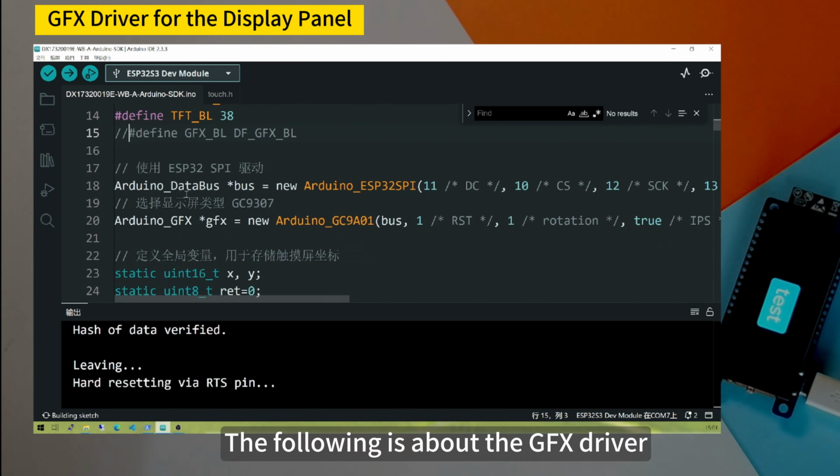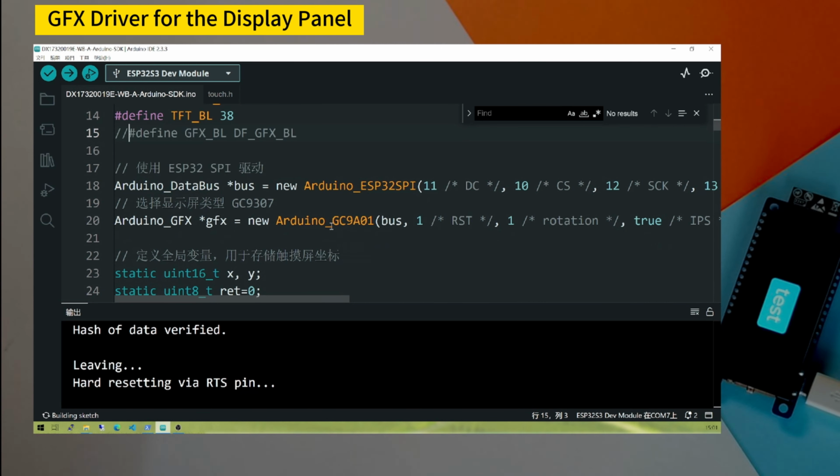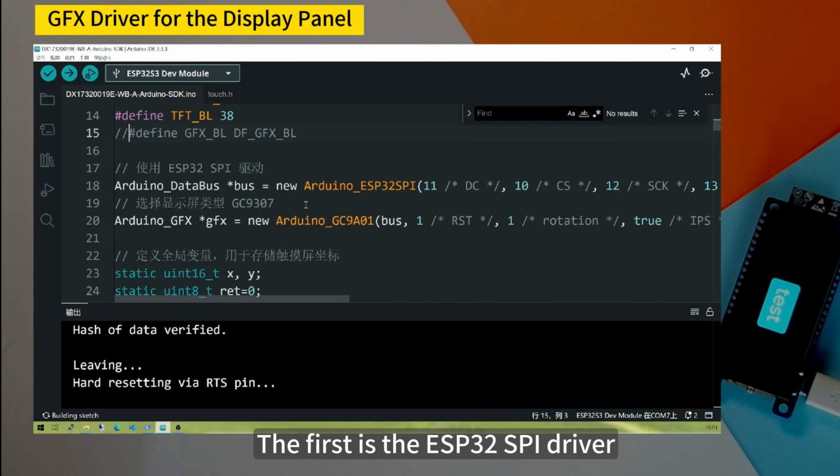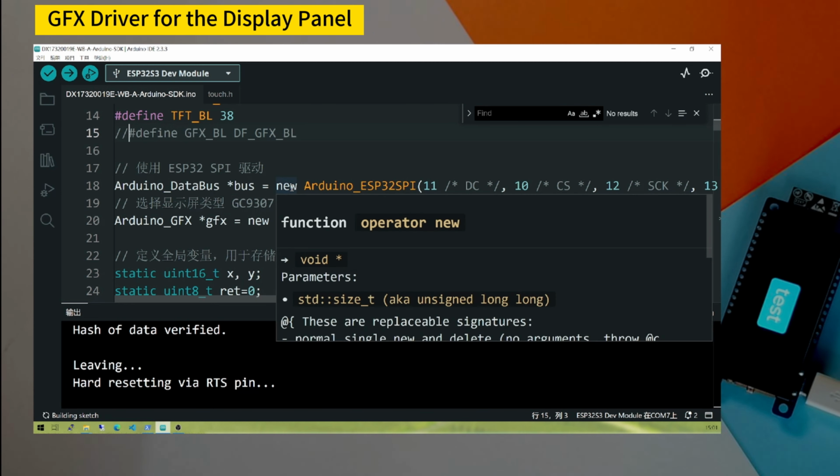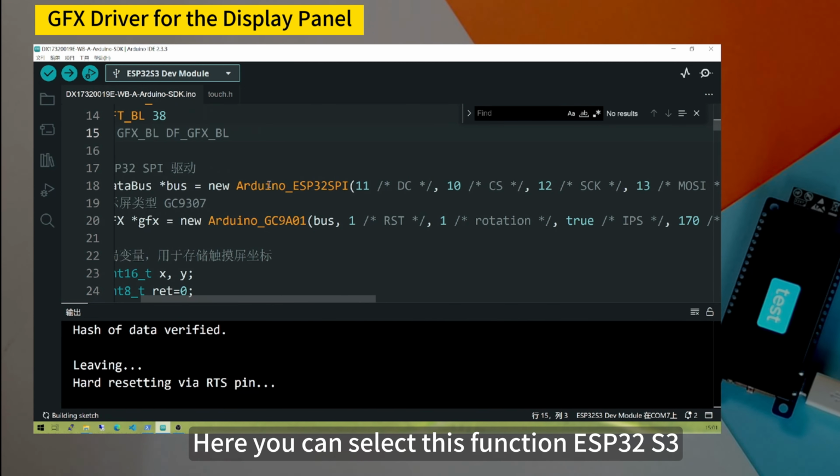The following is about the GFX driver. The first is the ESP32 SPI driver. Here you can select the ESP32-S3 function.